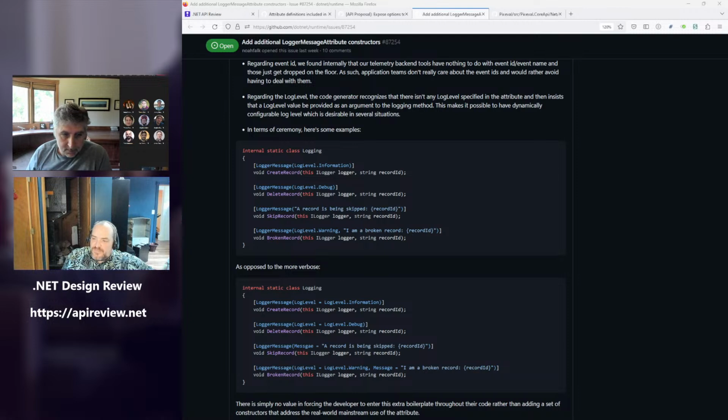Okay. I would have to double check. In ASP.NET, we very much do want to use event ID on everything. I didn't even know that the analyzer had been downgraded to info, so we might have to change our settings to upgrade that. But typically, in the console log output, it's the event ID. It's the number.